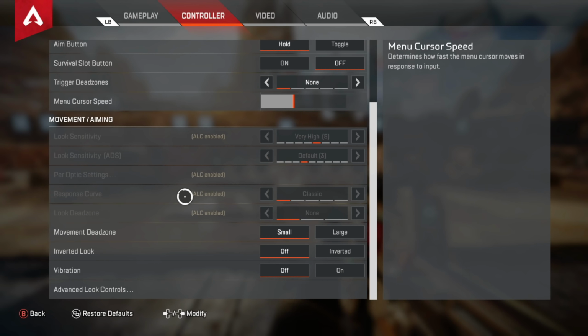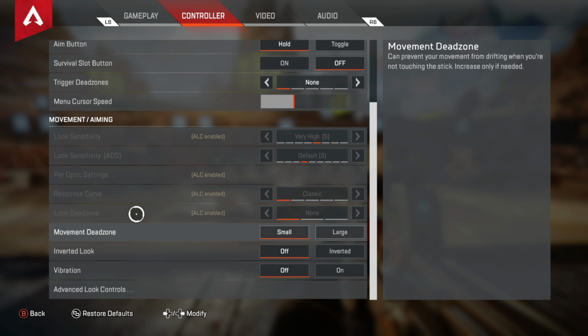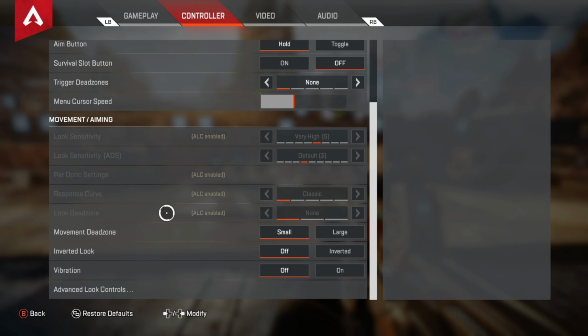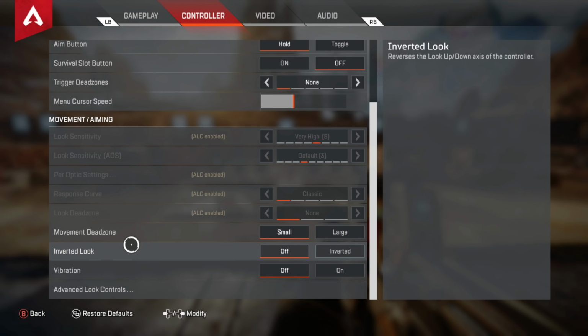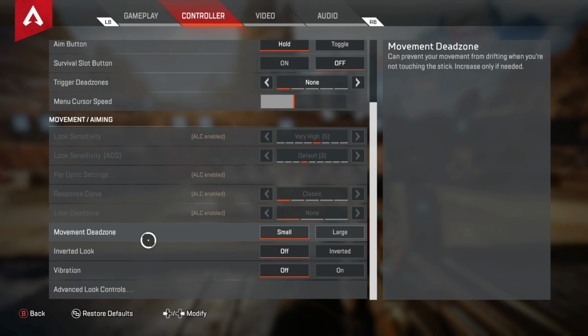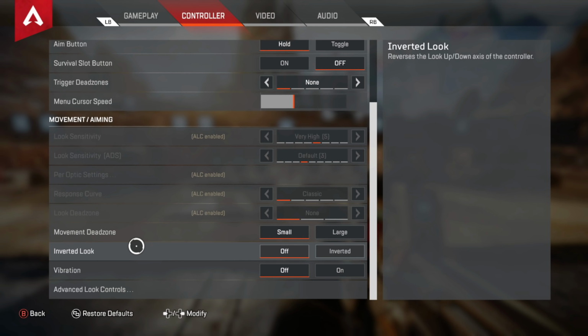So it's basically replicating the classic type feel. If you're more of a linear type of player, you're probably going to want to switch the settings around that I'm going to tell you quite significantly. Look dead zone, I have that usually set to none. Movement dead zone on small. If your sticks are bad, if they have bad stick drift on your controller, you're going to have to move that to large probably, and that should adjust the problem. But it's not going to be as touchy-feely, which is kind of crappy.